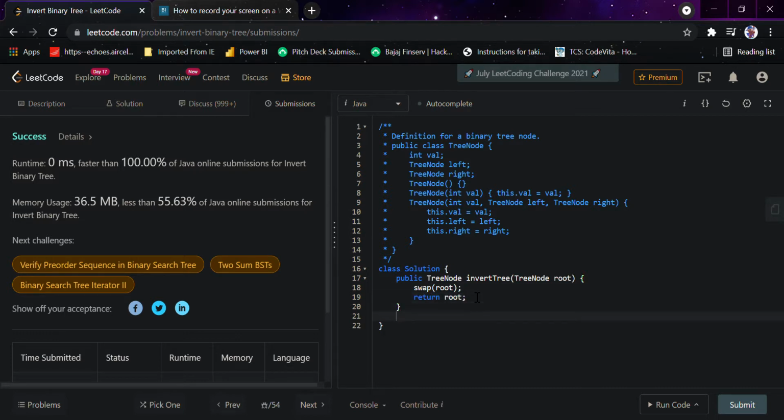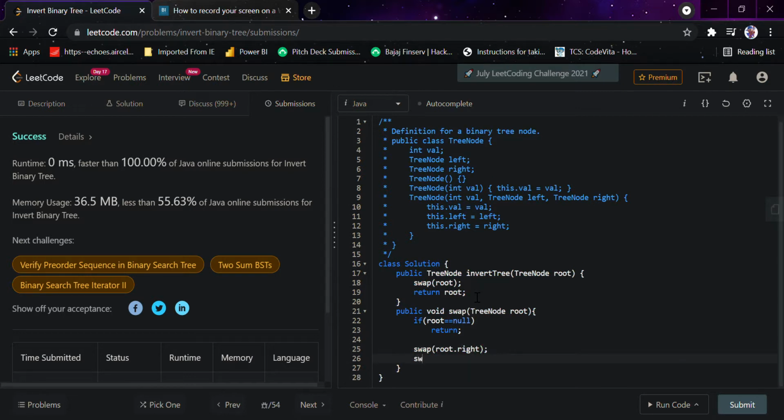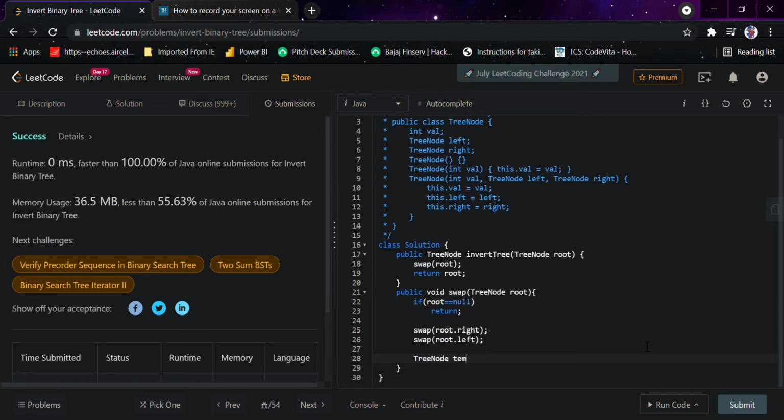We would simply go here, public void swap tree node root, and if root is null we would return, that is the base case once again, else we would swap root dot right and root dot left, and we would be using a temporary variable, that is tree node swap, let's call it temp, and temp would be equal to root dot right.